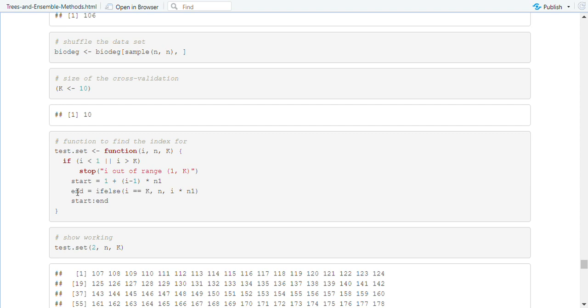Else start equals 1 plus bracket i minus 1 times n1. End equals, if i equals k, then n, where n is 1055, else i times n minus i times n1, and n1 is 106.